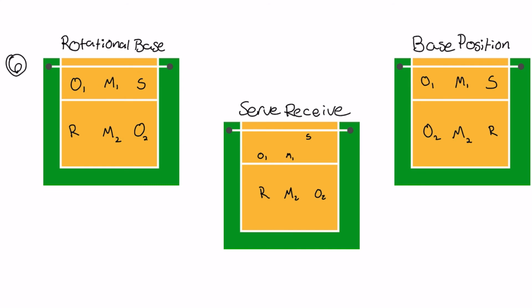Position six is when your front row is positionally where they need to be - definitely an easier one. Your setter is now in two, so you have outside two, setter, middle one, outside one, right side, and middle two. For serve receive, your setter is in their setting position, your middle is back around the 10-foot line, same with your outside - they're there as more passers, ready to pass if it comes up short. Your right side, middle two, and outside two are three across passing. Once the ball goes over the net, they drop to their base. Your front row is already really in their base position, so all you have to do is get your right side, middle two, and outside two into their base position.